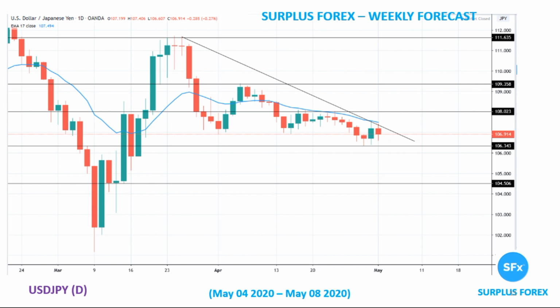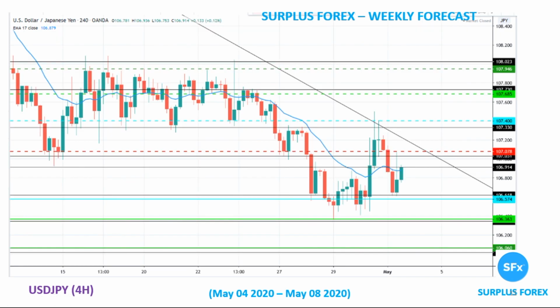For USD Japanese yen, it did a brief fall, and then it's rising. It's hovering between 109.35 and 106.34 in the last 2 weeks. So as of now, it's below the EMA 17, showing on a daily time frame. It's showing a downtrend. On a 4-hour chart, as my bias on the US dollar is bearish, I expect that it might touch 107 and then it will drop further to cross 106.57. If it crosses 106.60 and makes a test at 106.57, that will be my entry point, and I'll make my first target at 106.36, right above the previous support, and the second target at 106.06.